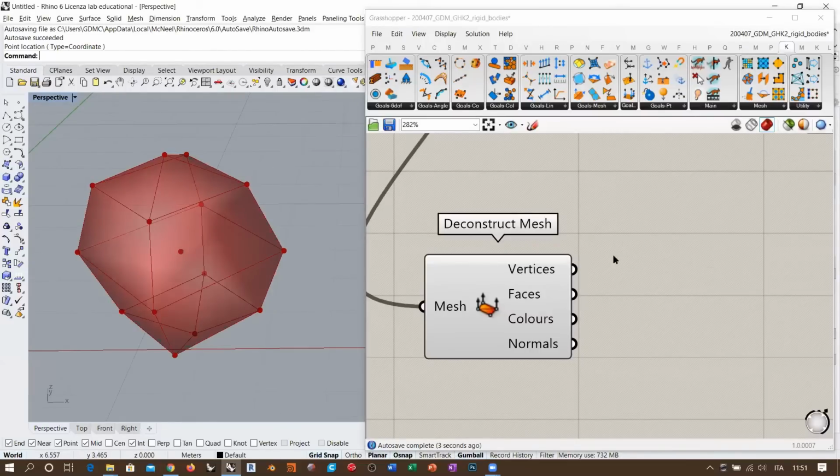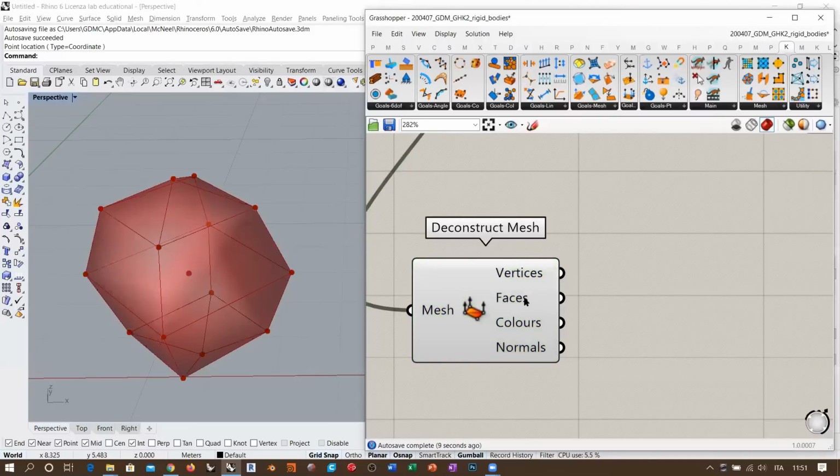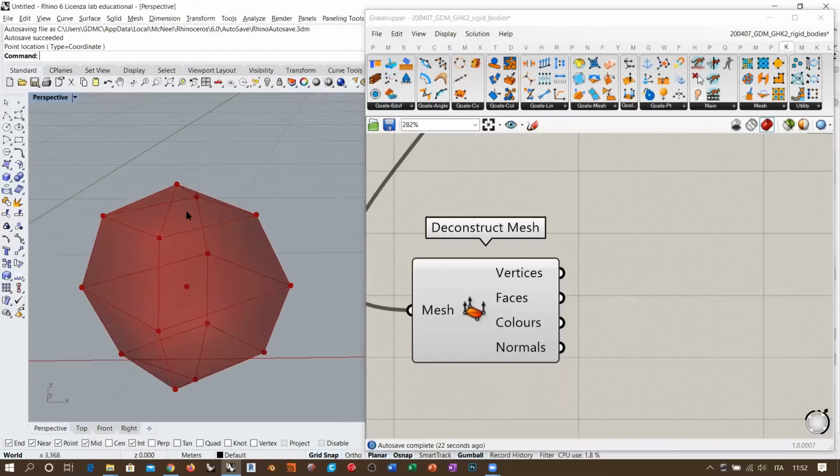Now the problem with deconstruct mesh is that it doesn't provide access to the real faces. The result of faces is the connection scheme by which you have to connect mesh vertices in order to obtain each of the faces of the mesh. So for example, you see that faces outputs, the first output is T, which means that the first face is triangular, and it's obtained by connecting vertex number 0 with vertex number 2 with vertex number 1.